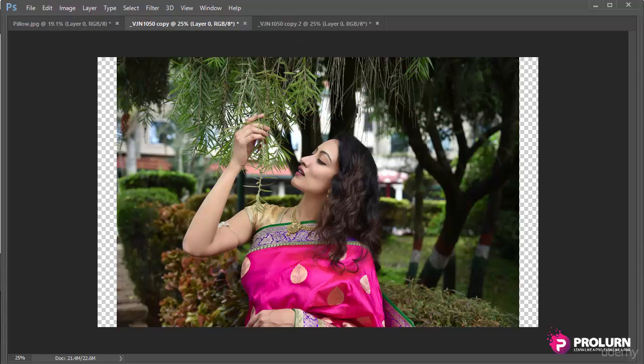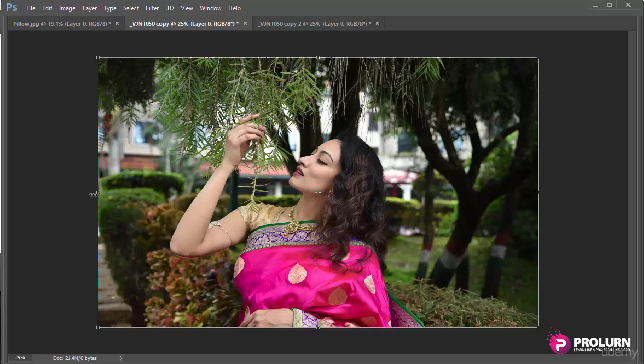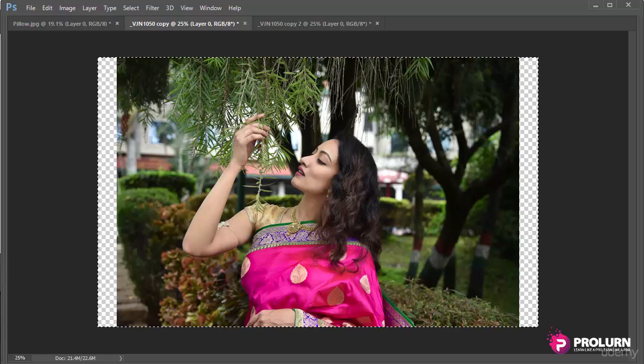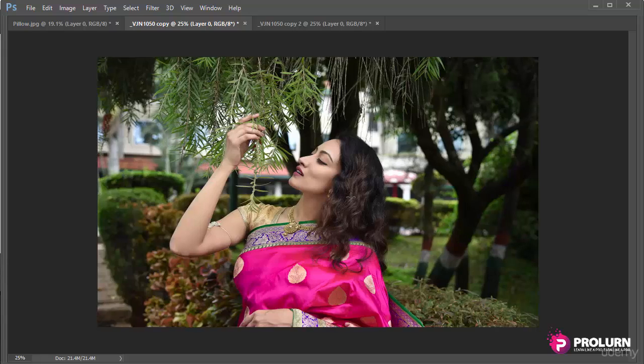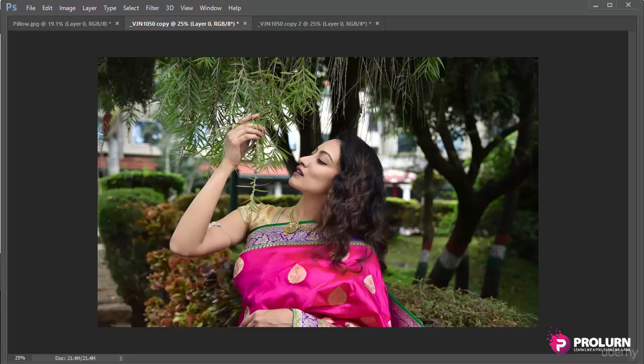And now I want to drag this picture to fit into this canvas. So what we have seen is that we say Control T to transform and simply drag it left and drag it right and say enter to transform. But now as you can see, if I use Control Z, you will see that the image is now stretched, and obviously we don't want to do that, but it is stretched.